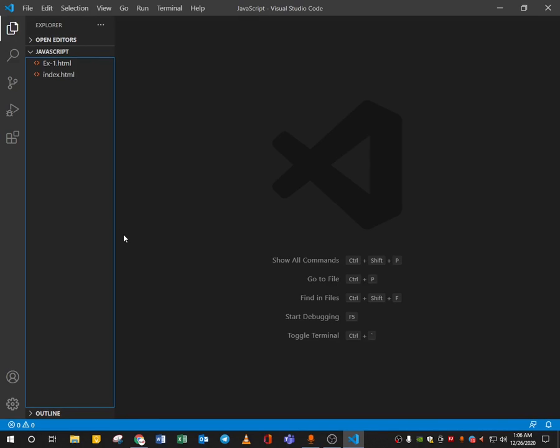Hello guys, today I'm going to show you the way of loading Bootstrap into HTML. Right. So I'll show you the basic, very quick tutorial. I'll show you the basic way of bringing Bootstrap into HTML. Right. So let's start. So the first thing we need is an HTML page.